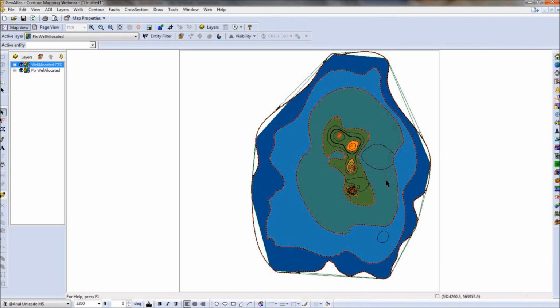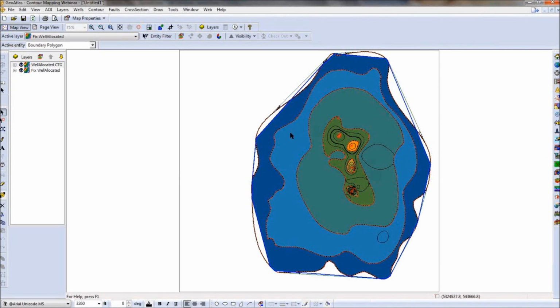Anytime you either hand draw contours or hand edit contours on a map, the next time you regrid and recontour, it's going to go back to looking the way it does in this case, where it's got the bulge here. This is because the data points are still pulling from this layer and not the ones that we've hand edited. We can add those hand edits as a data source either with a contour to grid, or we'll be going over adding hand-drawn contours as a data source in the next section.